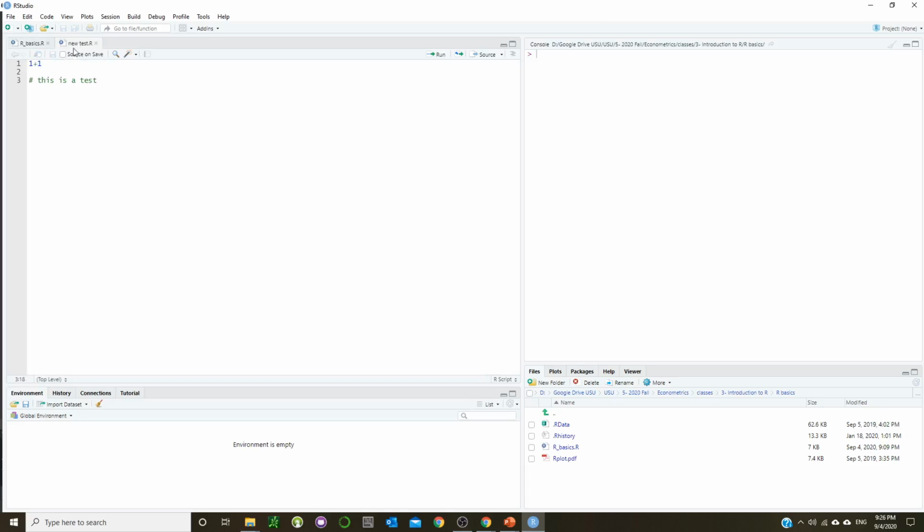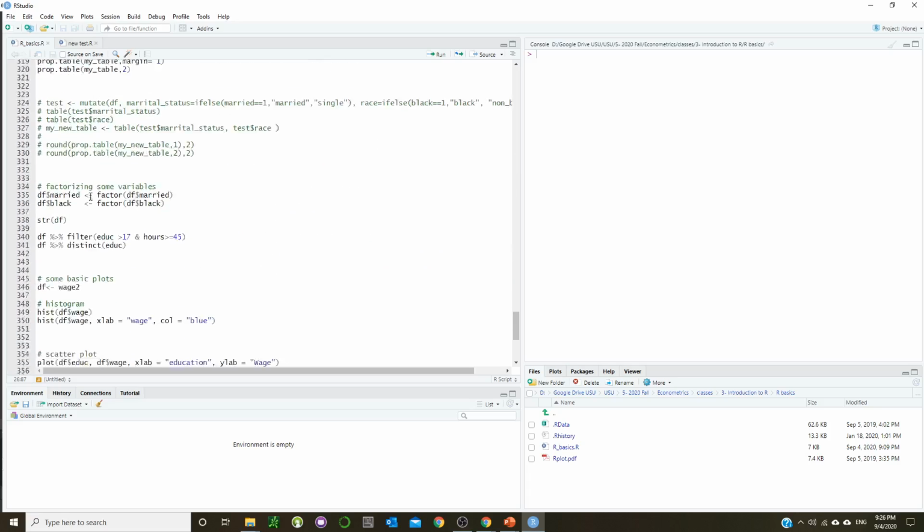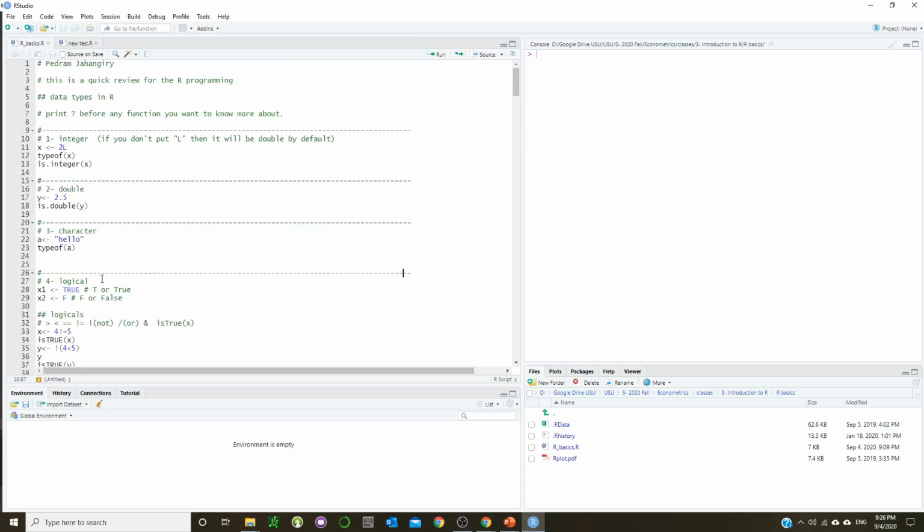Okay. So remember, we started with this one. This was our new test R script. Now I provide you with this R basic script. The goal is, in this file, which has, let's say, 300-something lines of code, to learn everything you need to know for this course by reviewing only one simple R script. Well, relatively simple, right? It depends from what perspective you're looking at it.